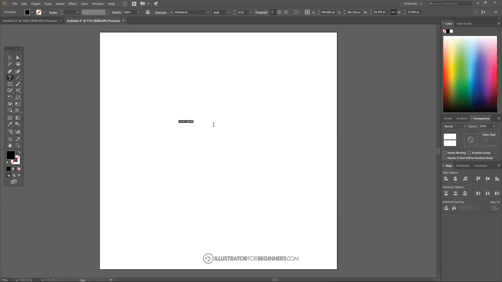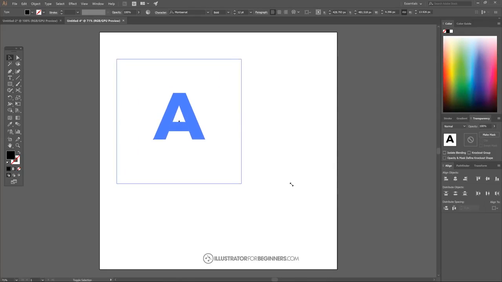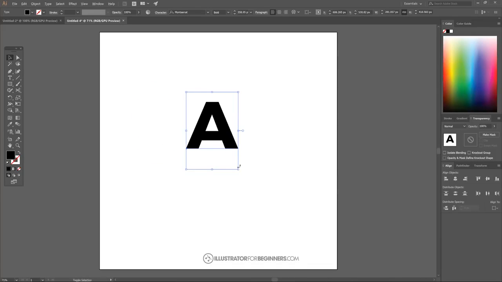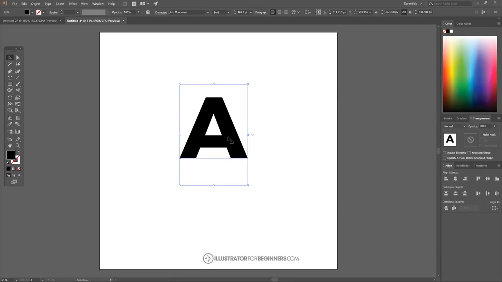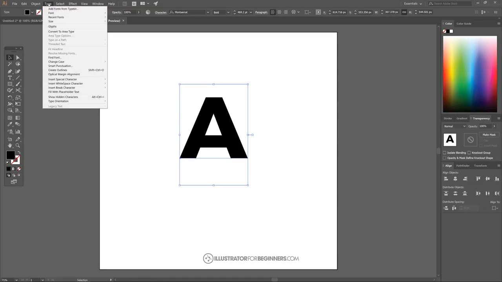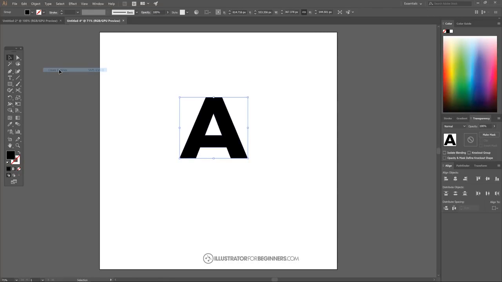And I'm going to change the text here. I'm just going to write a capital letter A for this tutorial like you saw in the thumbnail. But if you'd like to use this for an entire word, you're going to want to type the entire word out now. And once I've done that, I'll grab the select tool, and I'm going to hold Shift and Alt and click and drag one of these corner arrows to scale this up. Maybe a little bit bigger. And what I want to do now is just convert this to a vector object instead of a text object. So to do that, I'll go to Type and Create Outlines.